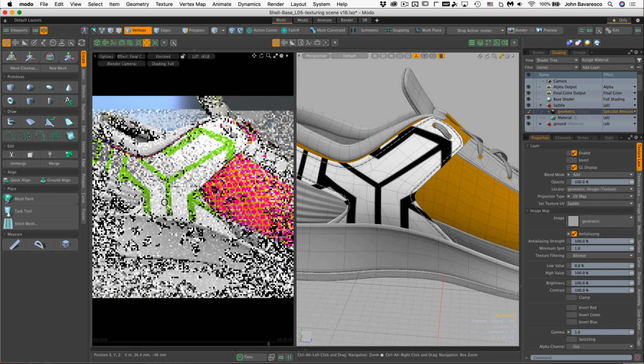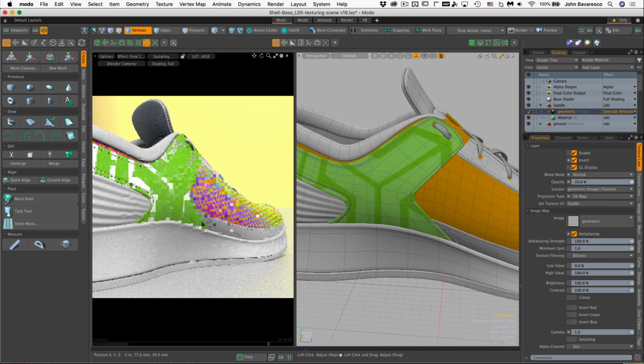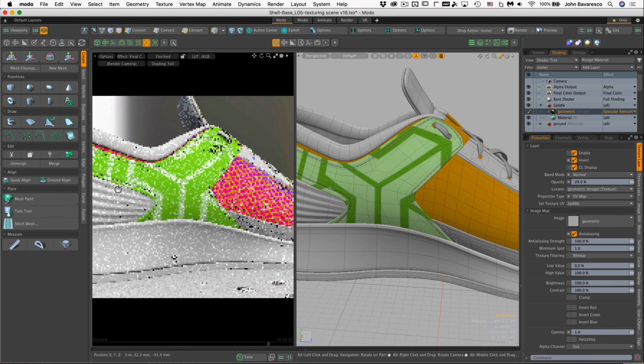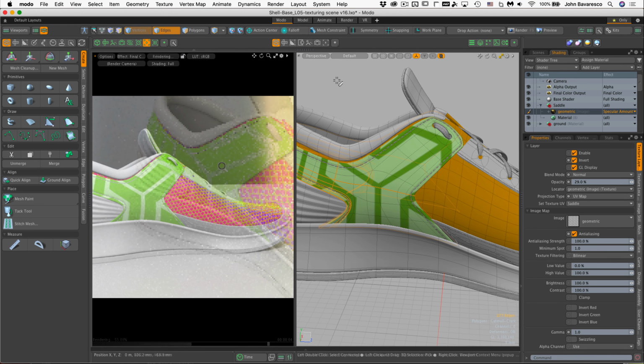So if I invert that, now the dark lines are highly reflective and the light area is not reflective at all. And I can try different kind of blending modes. And because it's so harsh, I could just dial it back a little bit by changing the opacity. And if I drop the opacity down, now you can see the influence is not so harsh, but it does add a really interesting sort of look to that material.